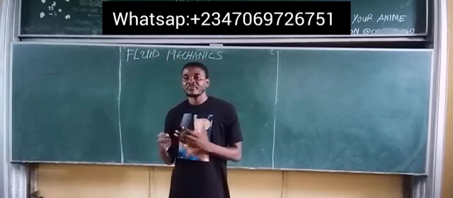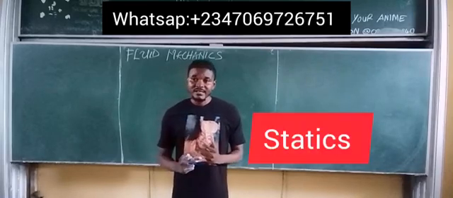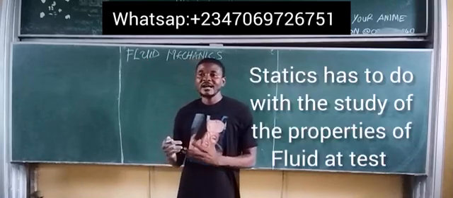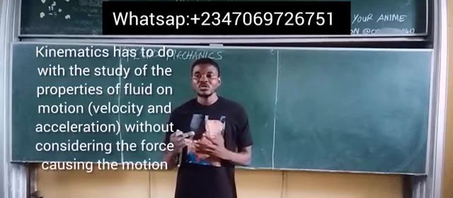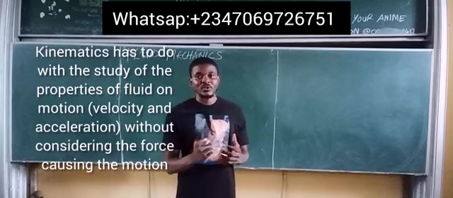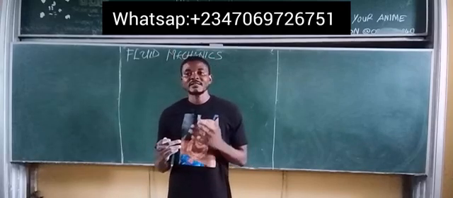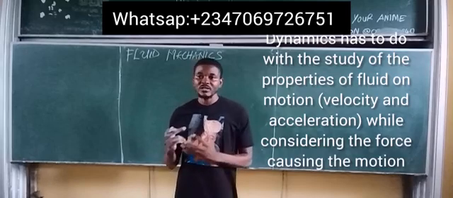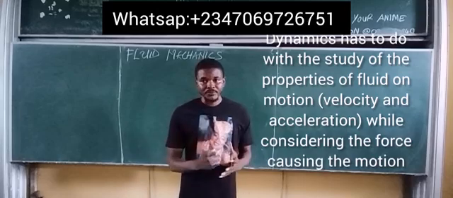Now, just like the name implies, mechanics, there are actually three aspects or three branches of fluid mechanics. We have the statics, we have the kinematics, and then we have the dynamics. Statics has to do with the aspect of fluid at rest. Kinematics has to do with the study of the motion of fluid, such as its velocity, its acceleration, without paying attention to the force causing that motion. Whereas dynamics has to do with the study of the motion of fluid, such as velocity and acceleration, while paying attention to the force causing the motion.